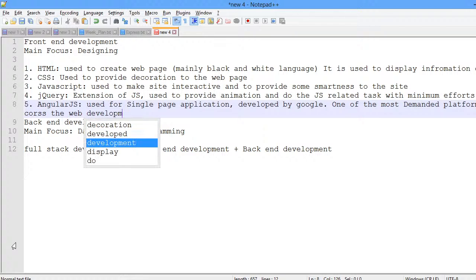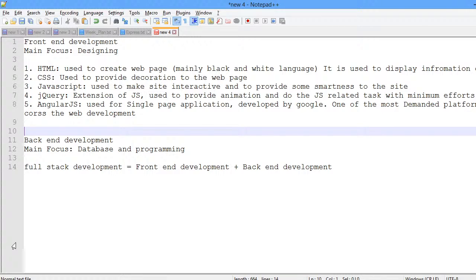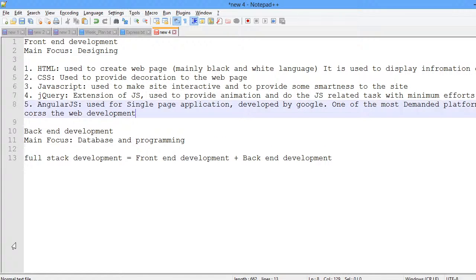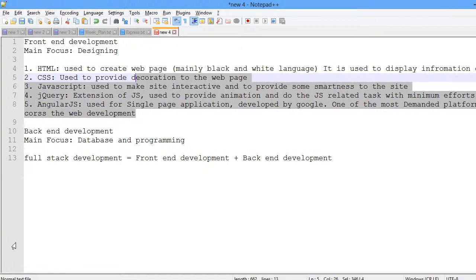And see everybody, so far the discussion about front end is over. Many of the topics I have already covered. Now if I'm talking about the backend, the main thing you must understand before that is that the front end part always deals with the presentation of the website. It deals with how exactly your website looks and how it flows, but it never actually has an interaction with the database.